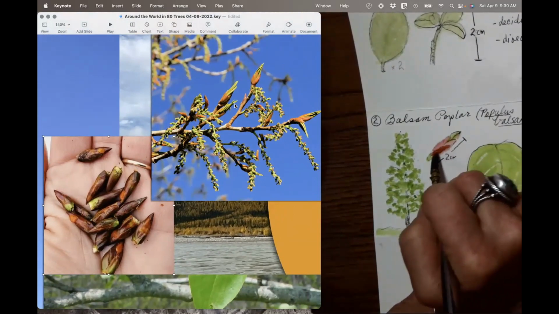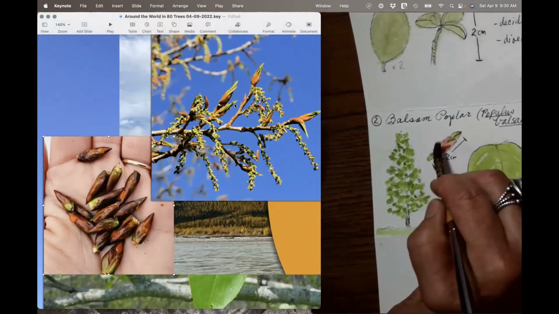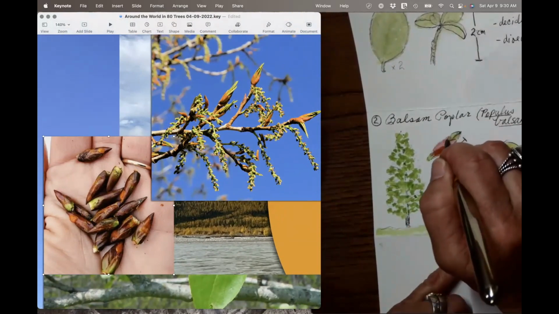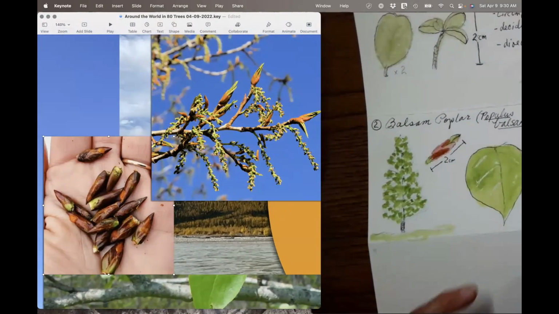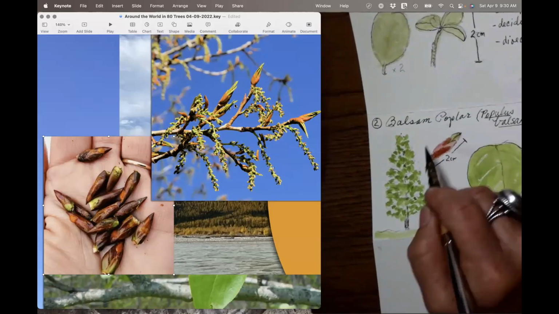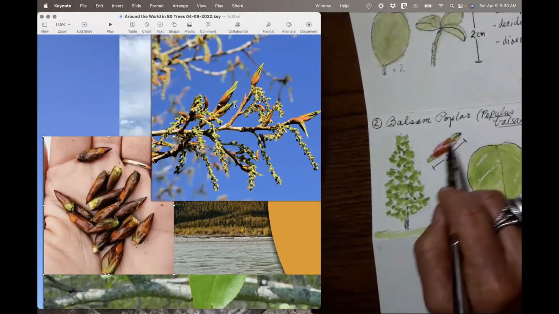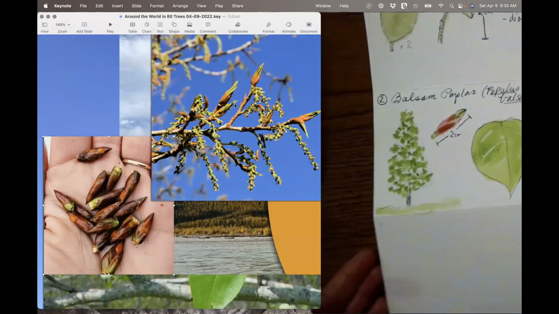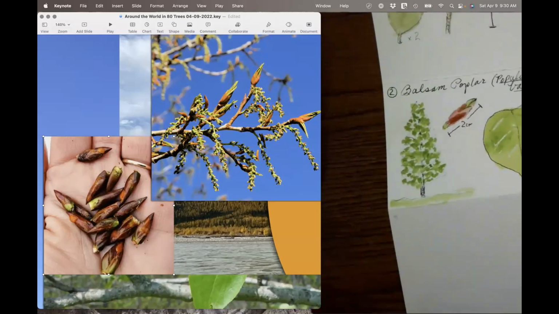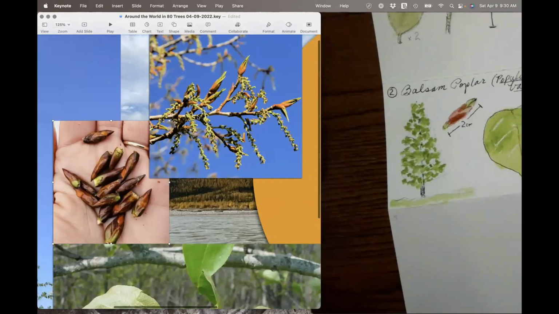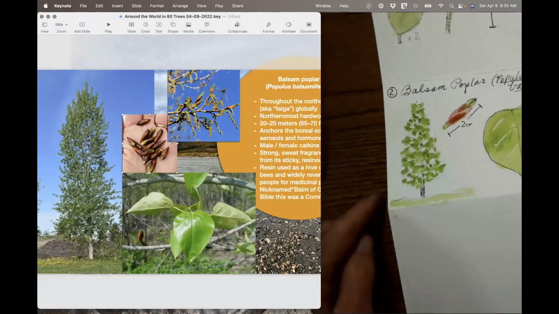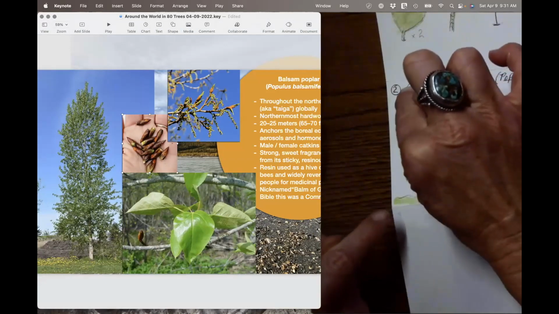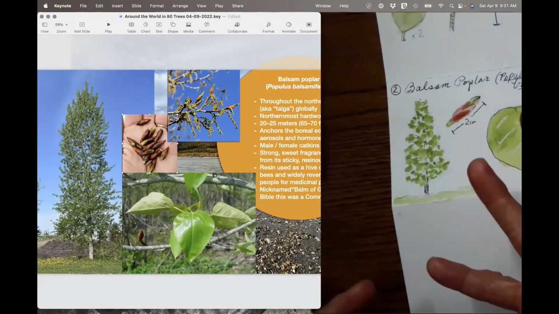So I'm putting this on too early. It's going to bleed, so I'm going to wait so I can get a crisper edge on that. It's not enough detail right now, but I want to come in later and put more of the browns and things in here and give it some shadows. We should be shortly moving to our next species. If I had plenty of time, I could sit and do a lot more detail drawing in here, but we just want to get the essence of the tree.